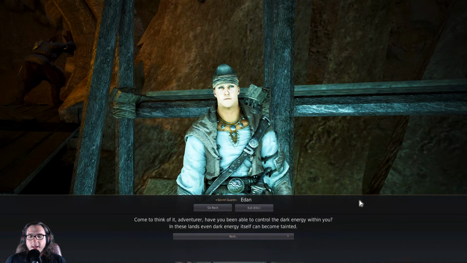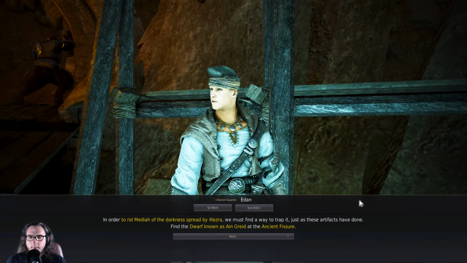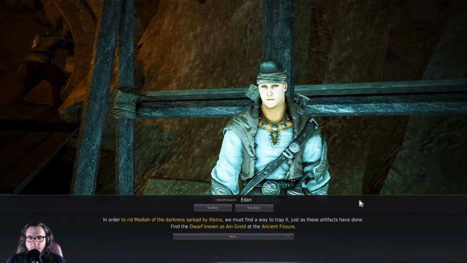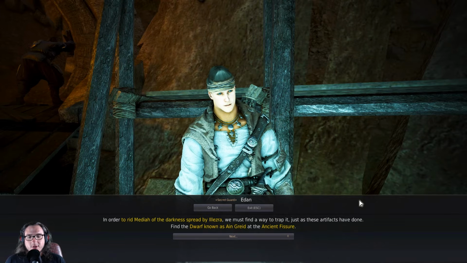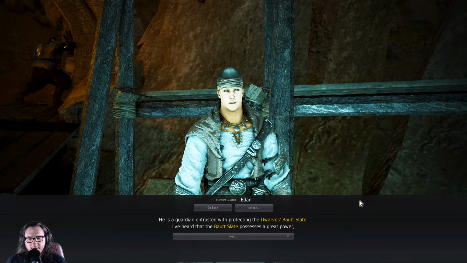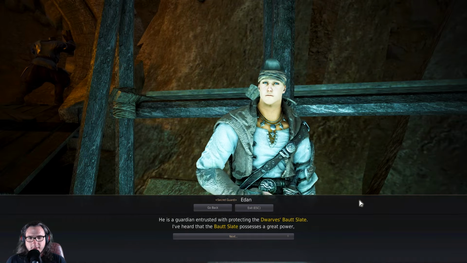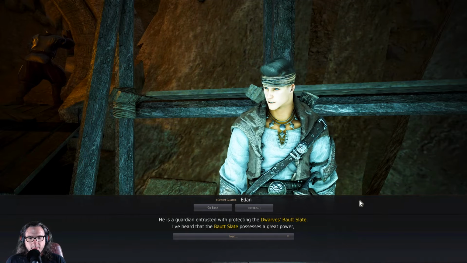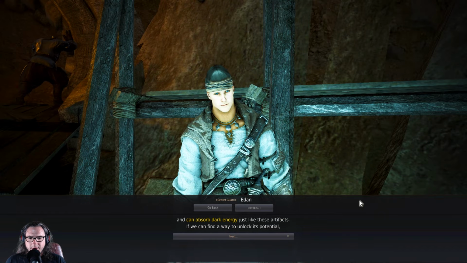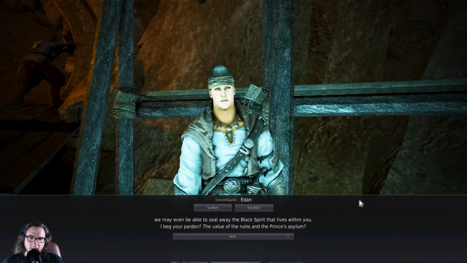Kind of. In these lands, even dark energy itself can become tainted. In order to rid Medea of the darkness spread by Ilarzar, we must find a way to trap it, just as these artifacts have done. Find the dwarf known as Angrind at the ancient fissure. He is a guardian entrusted with protecting the dwarves. Bautt Slate. I've heard that the Bautt Slate possesses a great power and can absorb dark energies just like these artifacts. If we can find a way to unlock its potential, we may even be able to seal away the black spirit that lives within you.